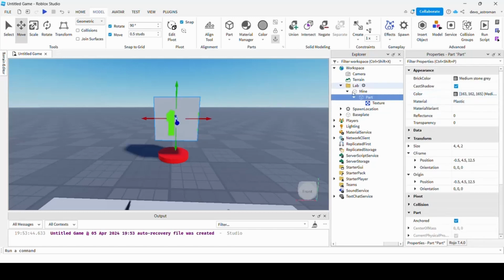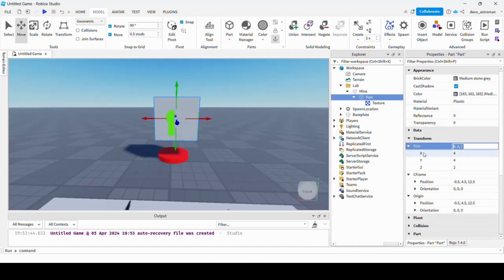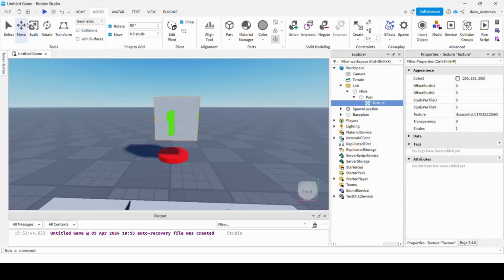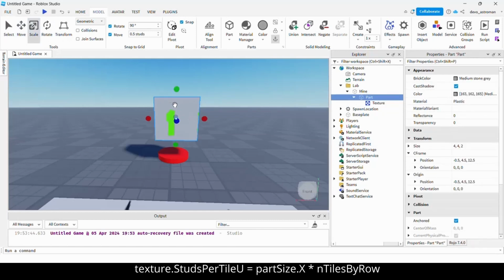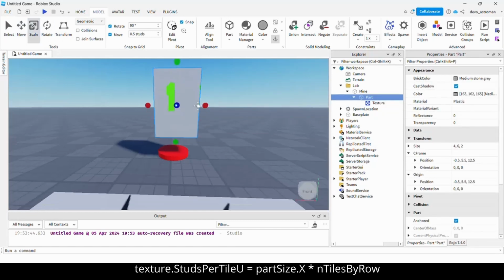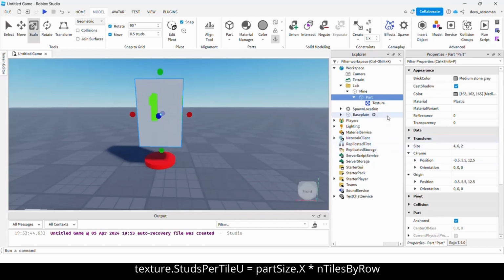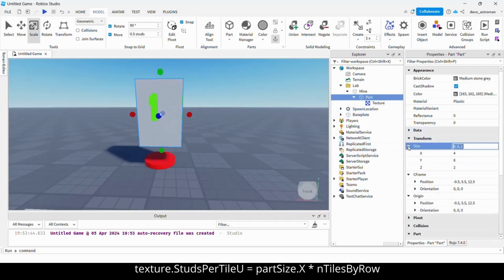The value is going to be the multiplication of the size of the y. In fact, I'm going to change here because I want a different value. Let's say we want here, the part is going to have in x a size of 4.